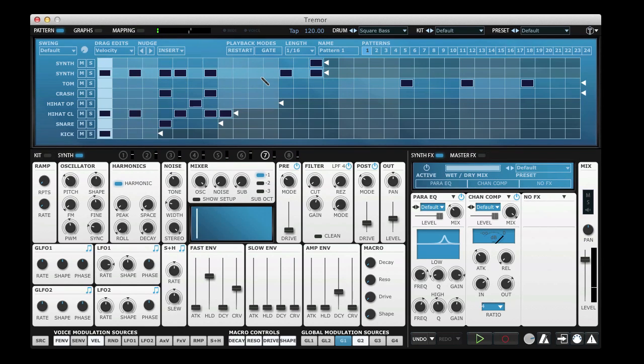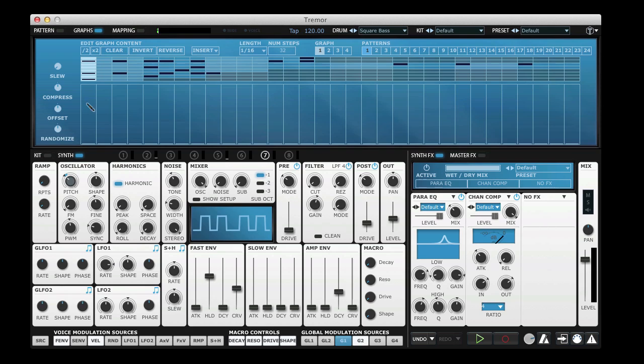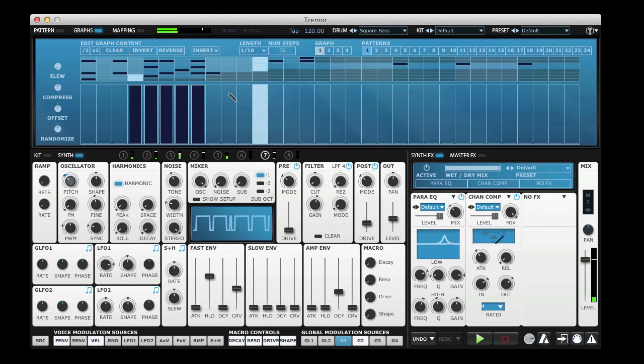The first thing I'm going to do is assign G1 to the pitch here. Now the moment the pitch is showing as E1, and I'm going to hold on the outside and push up to E2. So I've got an octave change. Then I've come into graphs here, and here's my graph, and it's 32 steps at the moment, and its length is 16. So what I could do first is just put some stuff in here. If I went all the way up there, that would give me an entire octave. And we could just do different ones then.